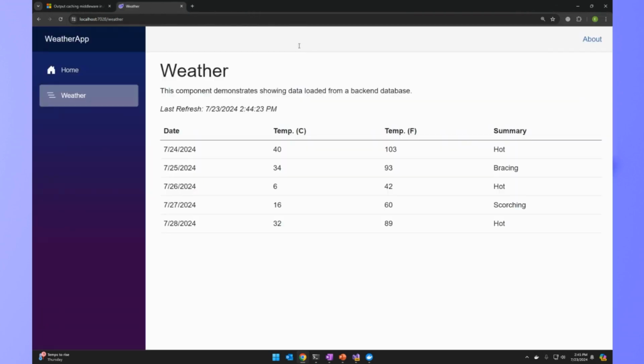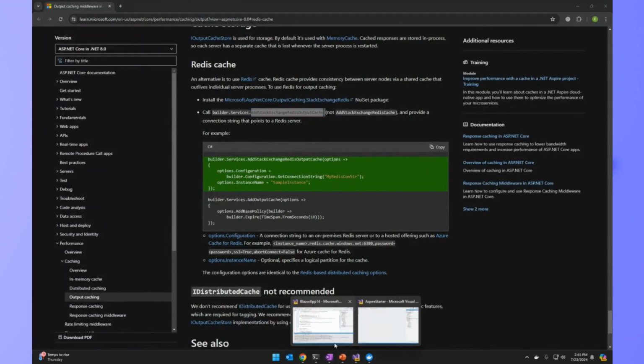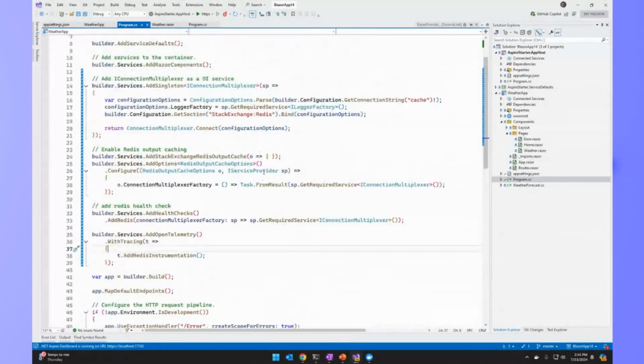But this is where we looked at this and thought, for every different kind of thing that I want to write, whether it be a Redis connection or a database connection or a queuing connection like RabbitMQ, if I had to figure out how to do this for every single one, it would save me a lot of time if somebody just made a pattern for doing this. And so this is where Aspire components come in.